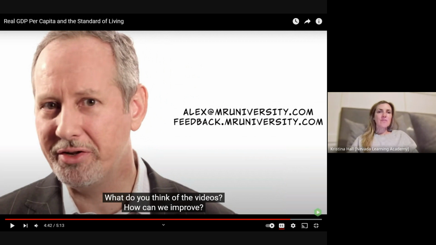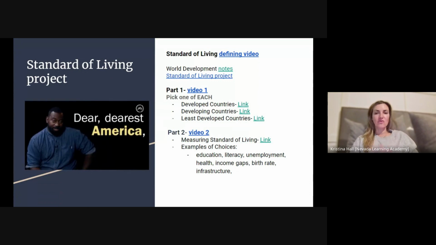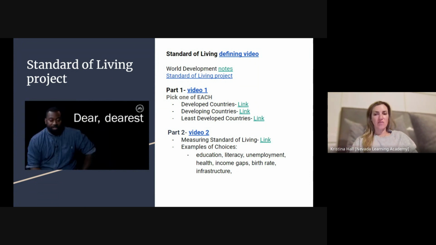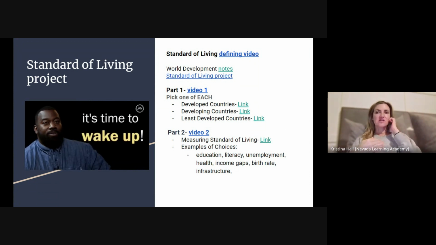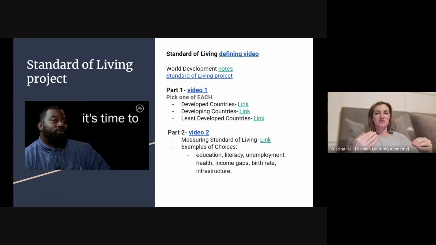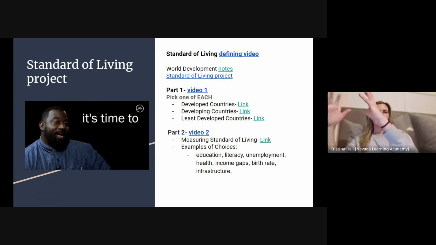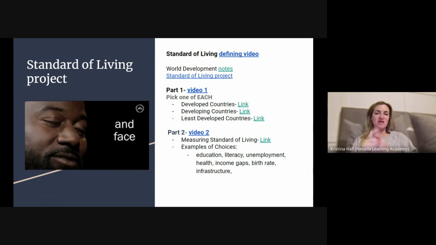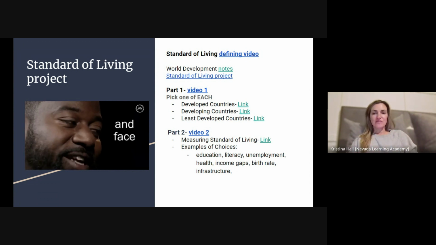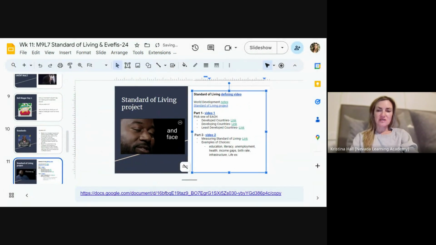So let's jump back over, and we're going to look at number 2. For number 2, what you need to do is choose what other four indicators you're going to look up for each country to then compare, so that you start to see, okay, I know this country's developed, developing, underdeveloped, all the way from mid-range to the most impoverished. But then by seeing the numbers in the same categories, the education rates or the literacy rates or the unemployment rates or the average life expectancy. So I could add that to this list really quick. So, life expectancy.